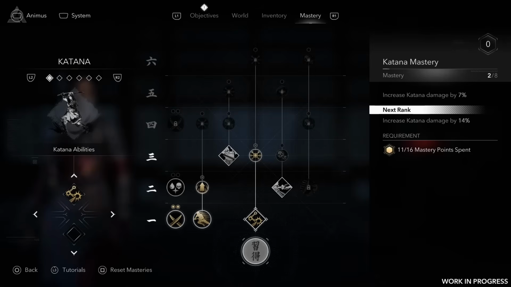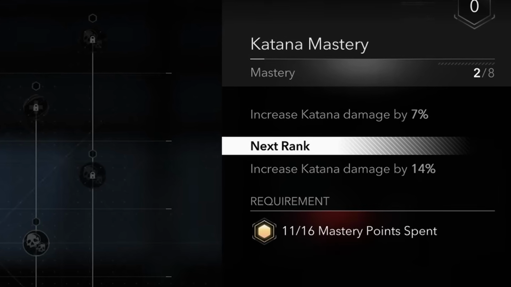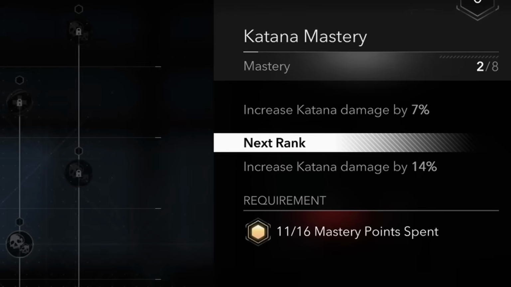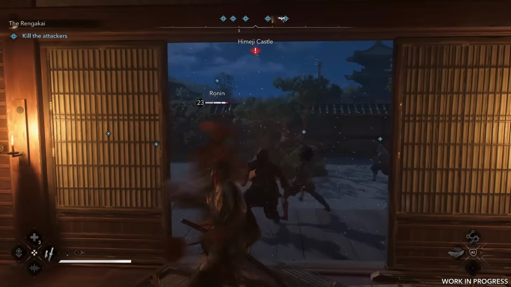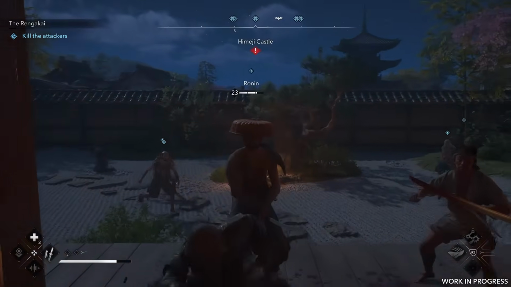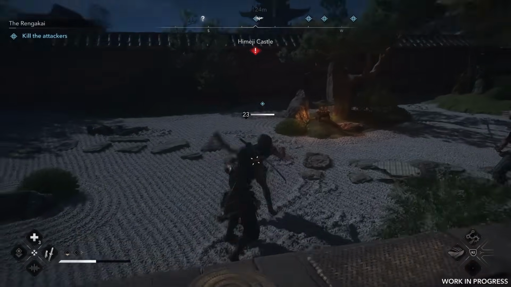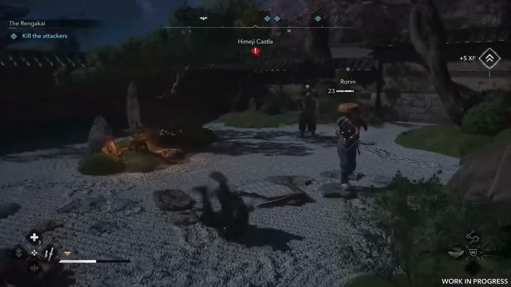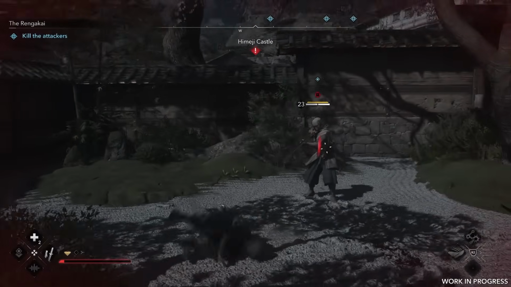Okay, on to the katana, and Naoe is deadly with the katana. This is one of her main weapons, and firstly, what I recommend grabbing above anything else is the katana mastery. Again, this has 8 ranks, and the first rank increases the katana damage by 7%. The next rank increases damage by 14%, and each rank will add an extra 7% on top. So if we multiply 7 by 8, that results in 56. So 56% extra damage to your katana if you rank up fully in katana mastery.